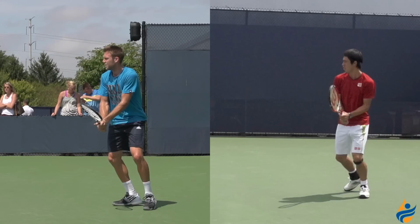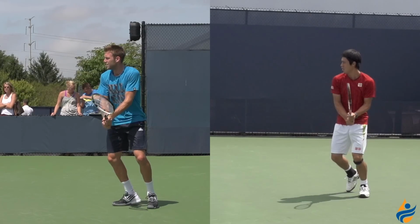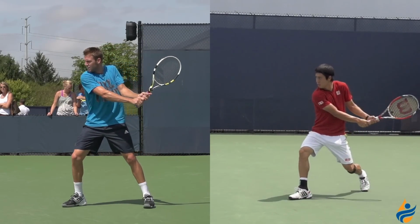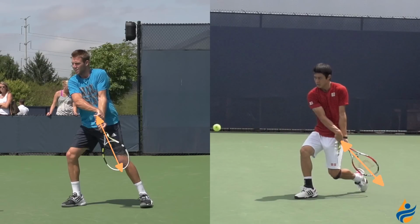So now we're really going to look at one of the most important pieces of the backhand puzzle, which is the racket drop for Sock and Nishikori. And what we're going to see here is a pretty extreme racket drop, something I've never seen before as far as how much the racket actually dips. And what we can see here with Jack Sock is that the butt cap of his racket basically points vertically to the sky when he drops his racket on his backhand.